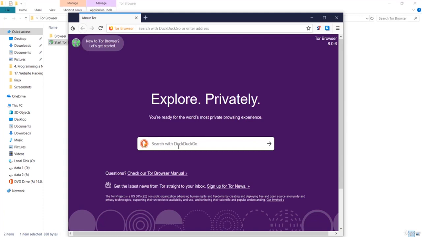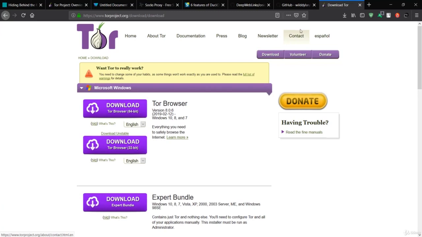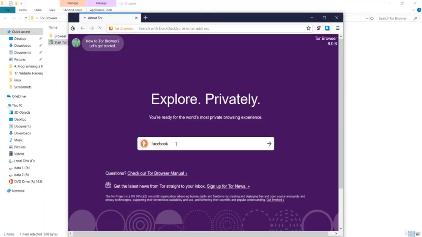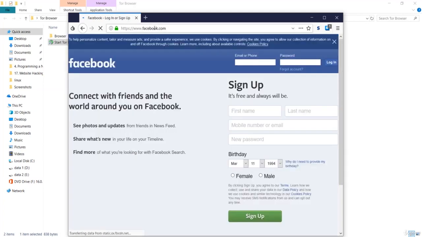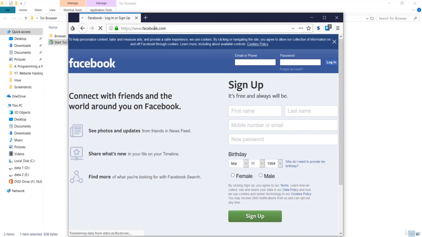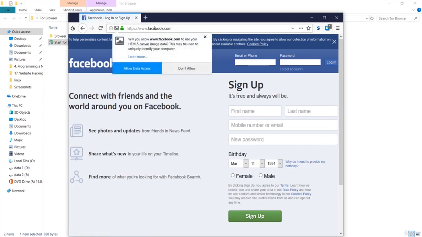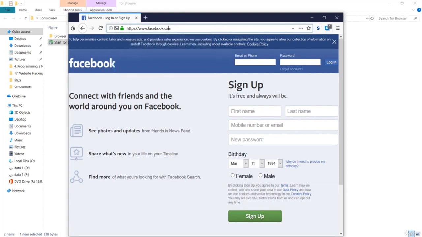You just need to remember that any website that is visible on the normal web is also available in this Tor browser. If you go to our normal Firefox and search for Facebook, it is also available in the case of Tor. That means if I search for facebook.com, you will see that it loads facebook.com over here. So we can search the normal websites, or basically deep websites, that end with the onion route or onion link.